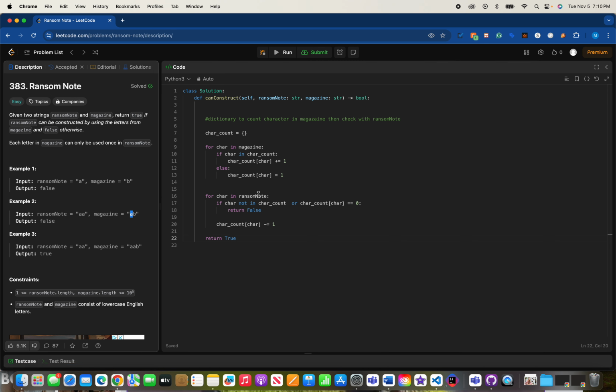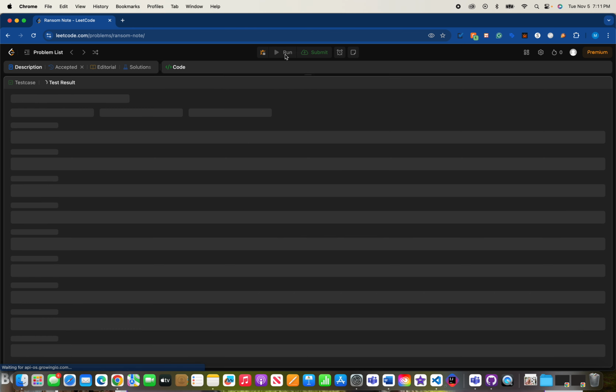So the first time we go to ransom note, it doesn't meet any of these, but it gets -1 in the dictionary. So it will be 0 now, and then the second time it will meet this. But we're going to see 0, so we're going to return false, and that's basically it.